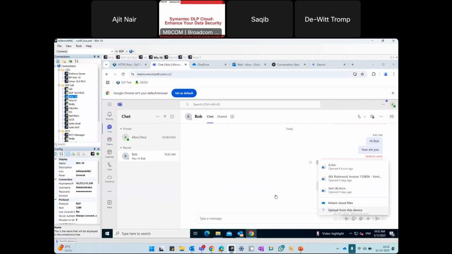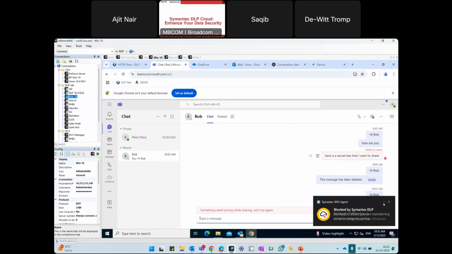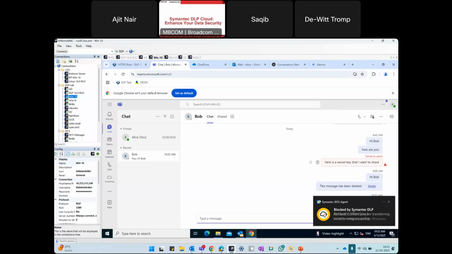If I try to exfiltrate this data through the Teams channel, again, this is immediately blocked as soon as I click on send. So you can protect against accidental data exposure not only on OneDrive, which is an Office 365 based data sharing application, but you can also put that protection across IMs such as Teams, for example.